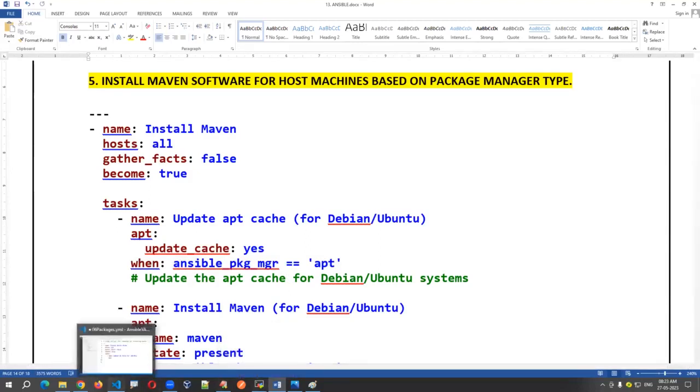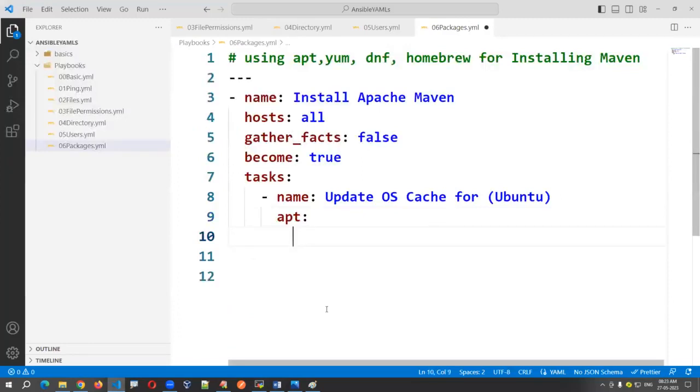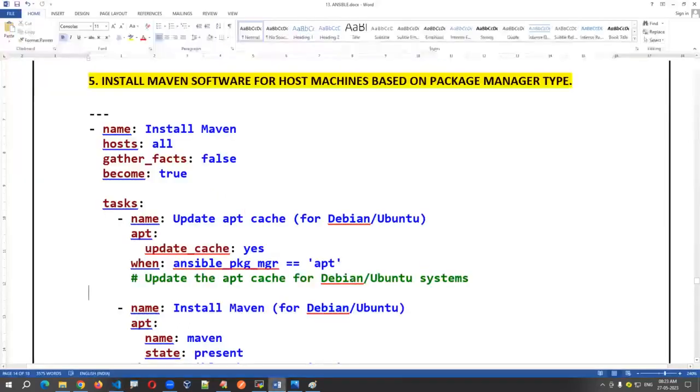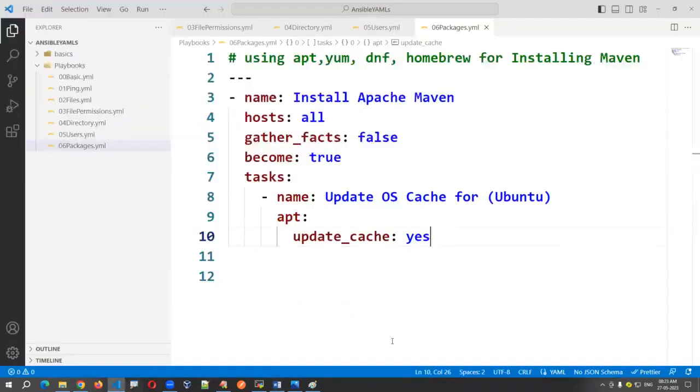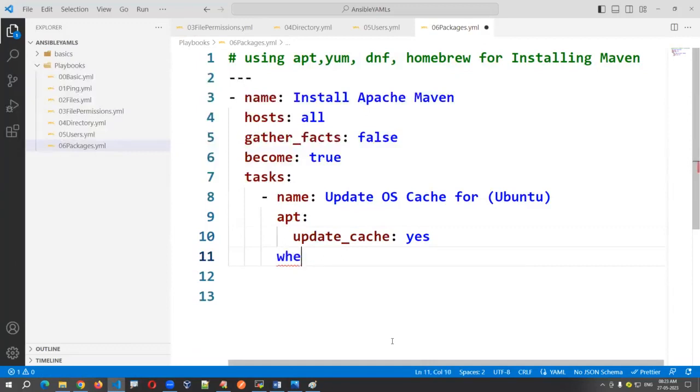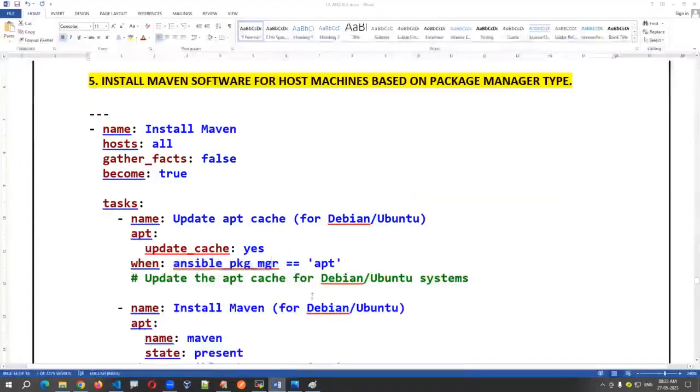Okay. So here, update cache yes. So condition, this is Ansible package manager.